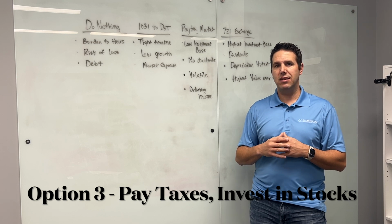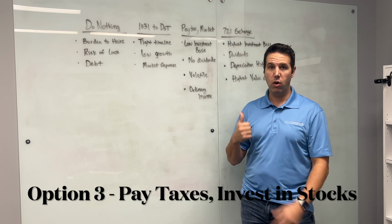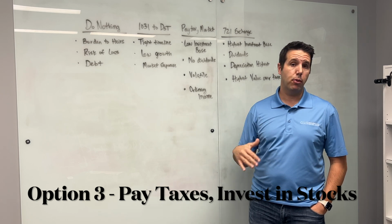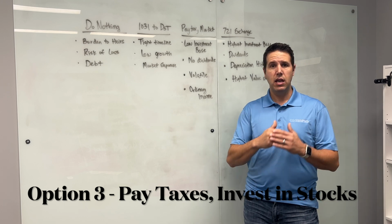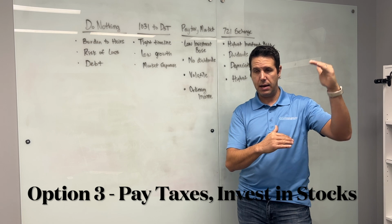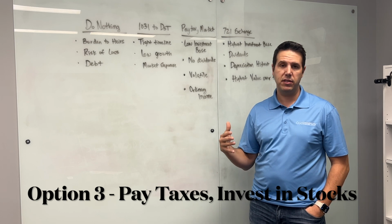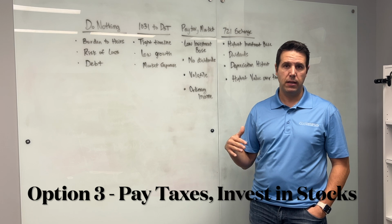But oftentimes what we see is that people are over liquid. They have way too much in the market, and guess what comes with the market? Well, one, if you sell your assets, you're going to pay capital gains, and most people who are more advanced in age that have held these assets for a long time, they've depreciated them down quite a bit. So you're probably paying overall between 30 and 35% on whatever the sale price minus transaction costs and your investment basis, that gap. The second thing is when you put your money in the market, you're paying a load to your financial advisor if you invest through an advisor. Oftentimes that's 50 basis points is the lowest I've ever seen, 125 basis points on the high end.